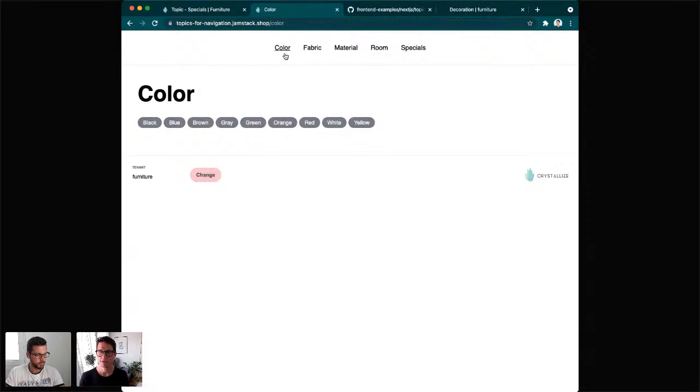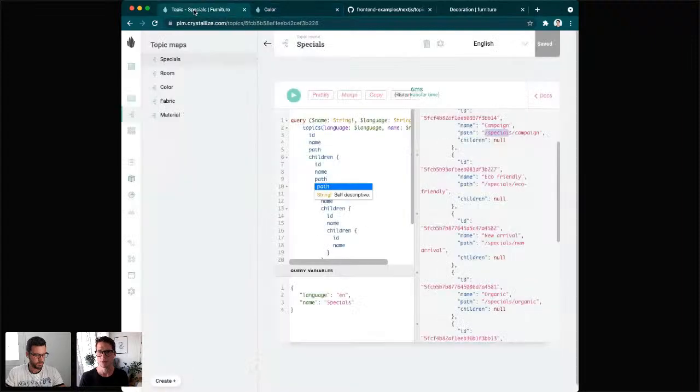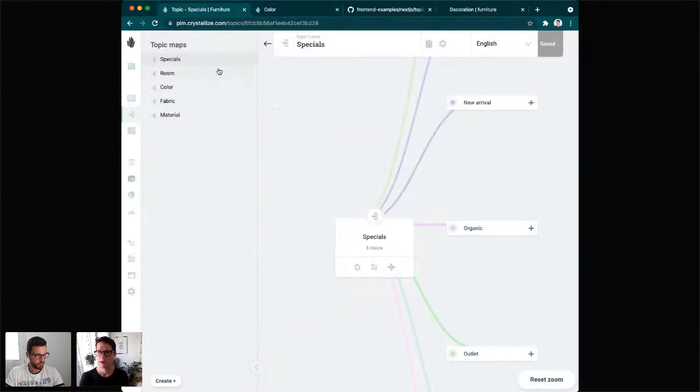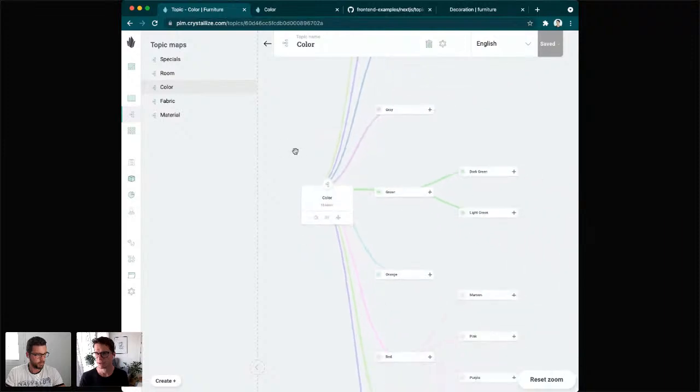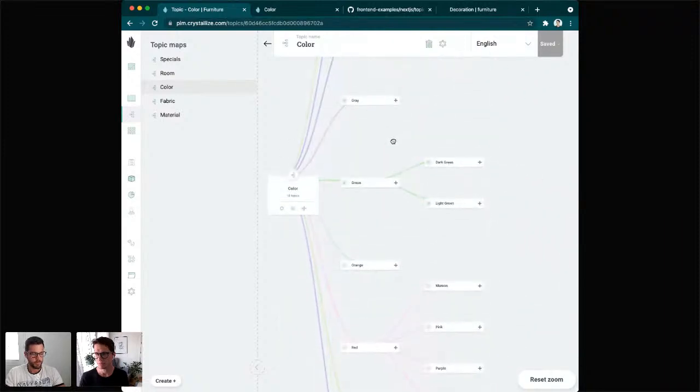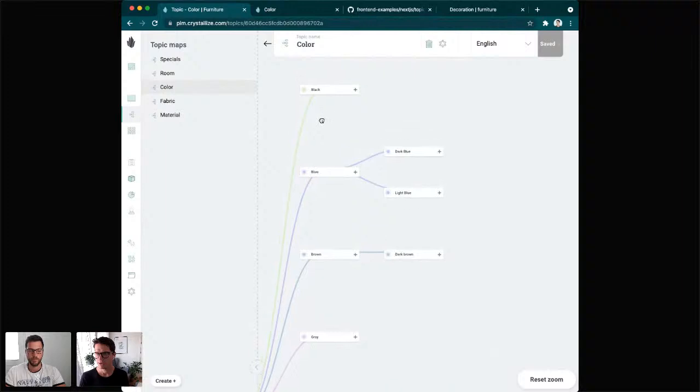You can then click this color menu item here, and you'll see that it lists out a topic which has subtopics to it. We can have a look back at the UI and see how color looks like, and that's true. These are subcolors. You can see that even some of them have subtopics too, like blue have dark and light blue.